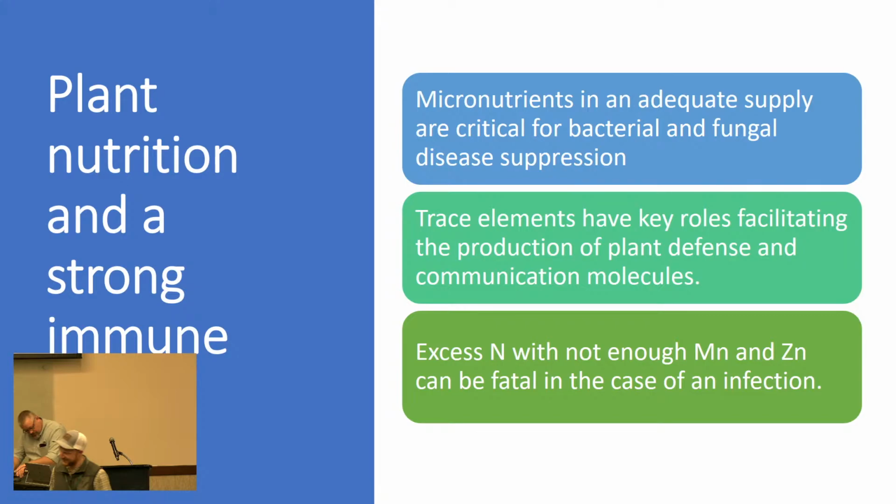Micronutrients are really important for plants if we want them to be strong and to have a really healthy immune system. No different from us, and this COVID has really brought that home to us, plants need trace elements too. They need the zinc. They need the manganese. They need copper. They need all these trace elements in order to make these really complicated molecules. And when they get too much nitrogen, they can't do it. So it's about finding that balance. We need nitrogen to grow proteins and do things, but we don't need too much. So we need to find balance.